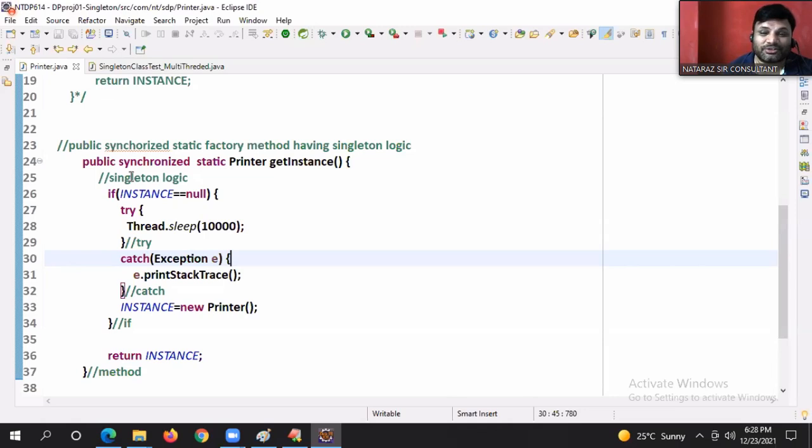Then what is the solution? Have you ever faced this situation? The synchronized parameter is generally an object. Right now, which object? The current Printer class object. But we are entering that method to get that Printer class object only. So do you think the Printer class object is with us? No. At least can we pass this?